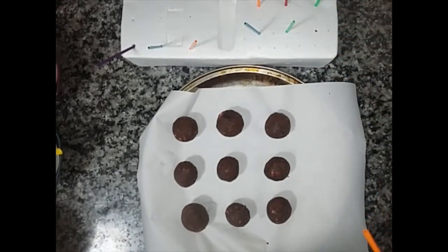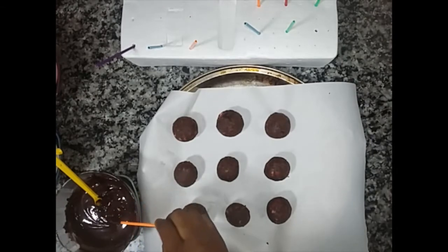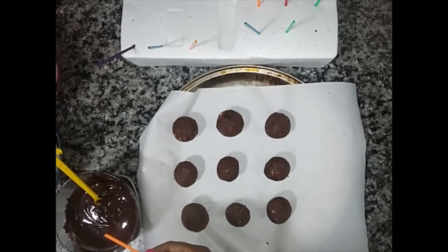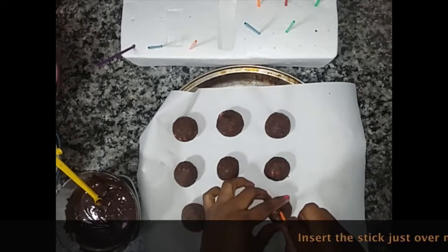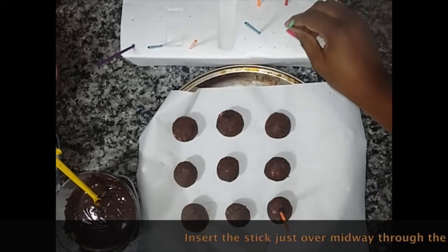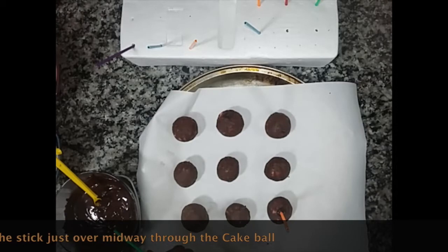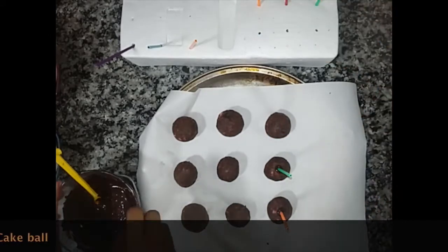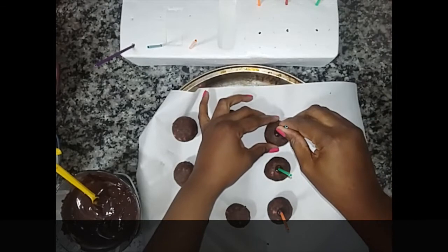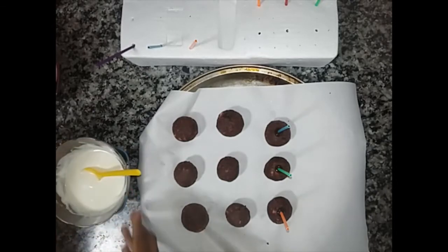The next step is to take the stick and dip it into the chocolate. You want to be careful not to stick it in all the way to the other side, because this will break it. You want to put it in just enough to the center. And now I will repeat the process with all the other sticks. I will be making 3 sticks with dark chocolate, 3 with white chocolate, and 3 with pink chocolate.